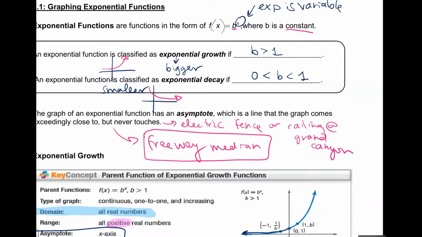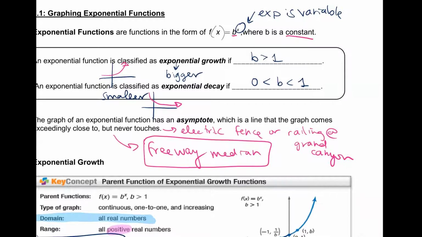Okay, so this is what we already been talking about. Exponential functions are in the form b to the x, right? The exponent is your variable, b is constant. If you multiply by a number greater than 1 by itself over and over and over again, it's going to keep growing, right? If you take 2, times 2 is 4, times 2 is 8, times 2 is 16. It's going to grow bigger and bigger. Versus if you take a number between 0 and 1, so like 1/2. Well, half of a half is a fourth. Half of a fourth is 1/8. Half of an eighth is a 16th. This is exponential decay, right? Your piece of pie is getting smaller every single time.